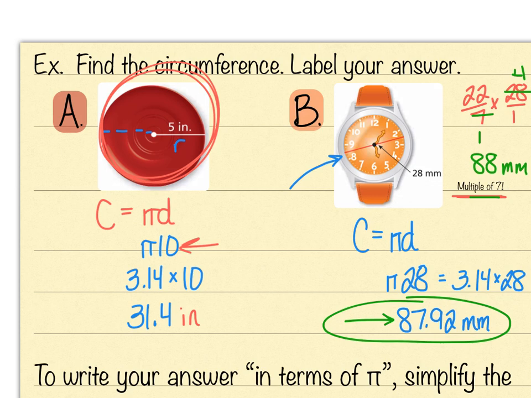One more thing I would like to say about pi is that many of you with your scientific calculators have a pi button. And so feel free to use that pi button anytime you're using pi. Now, I will say that it will make your answer a little bit different from the rest of us who use 3.14 for pi, because if you use your pi button, it's got a ton more digits because pi has an infinite amount of digits. So your calculator is able to fit more. So it will change your answer slightly, but Big Ideas will accept both answers. So you can use the pi button for those of you that have that on your calculator.